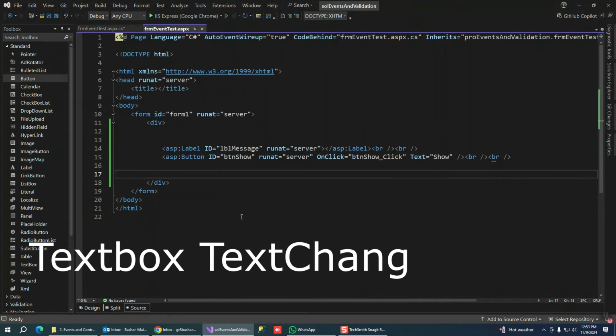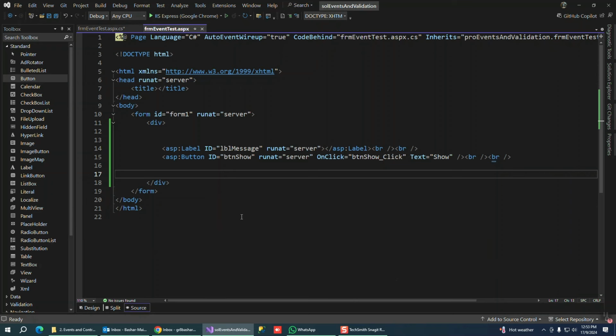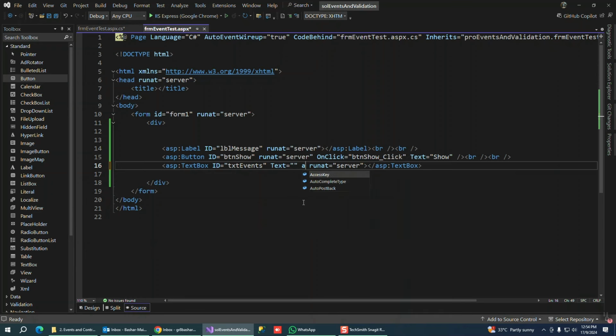Let's take a text box and we will check the text change event. The AutoPostBack property must be true, otherwise this event does not occur.